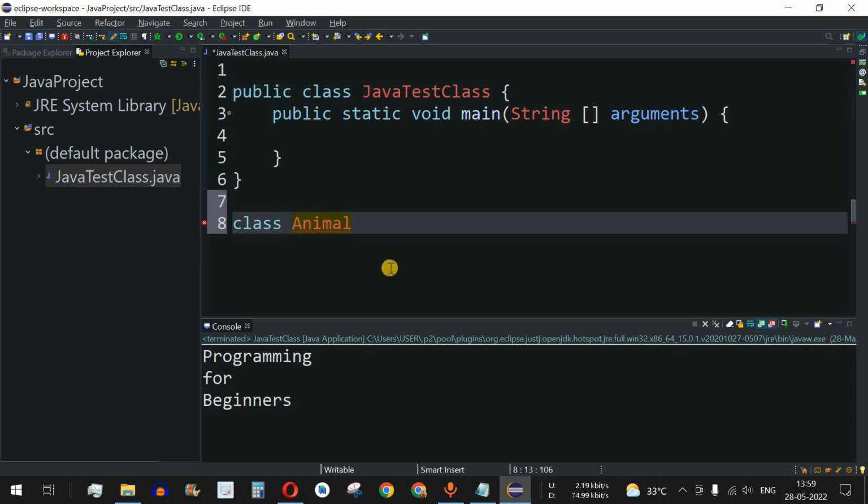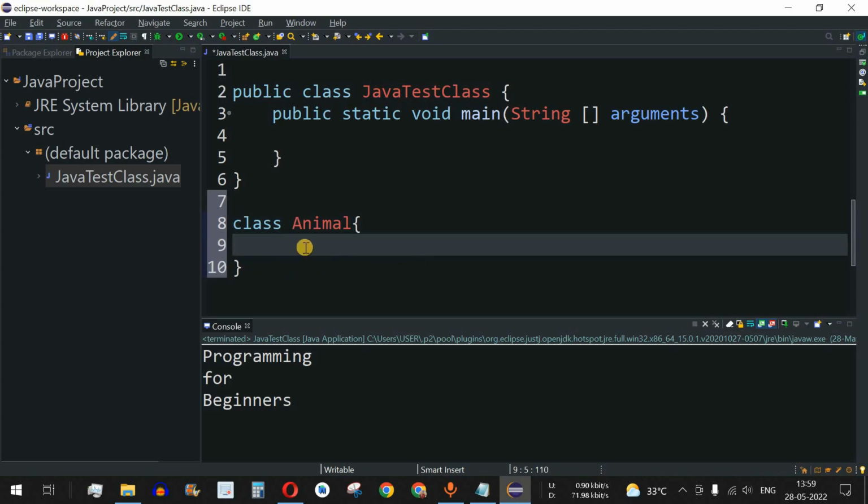So guys, we can give the name of the class as Animal because that is the class that we are going to create, and then after the name of the class we will have the open and close curly braces inside which we will have the list of fields and methods that we have seen in the class syntax. Inside this, let us say we have one of the fields as the name of the animal. The name of the animal should be of data type String. So we will have the data type String over here followed by the variable name, that is name.